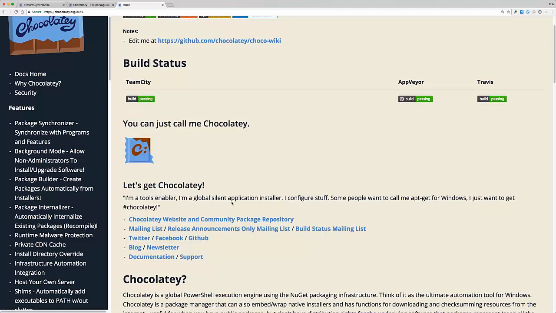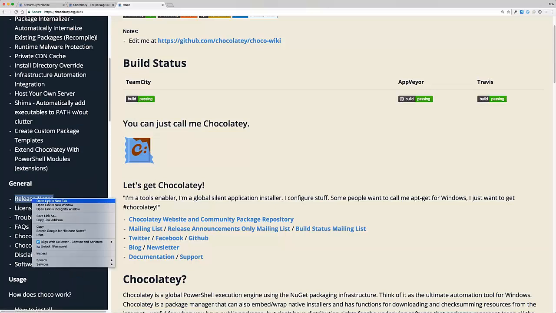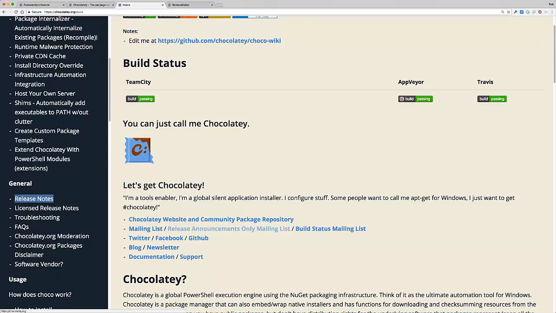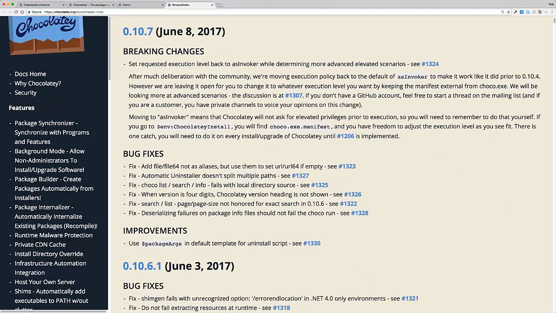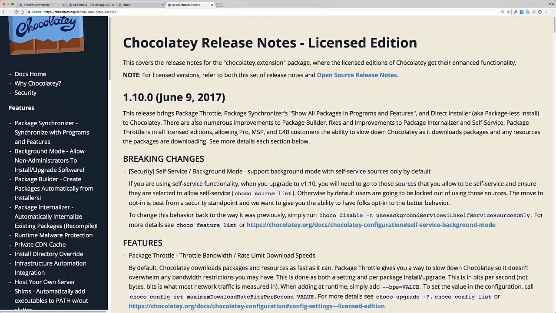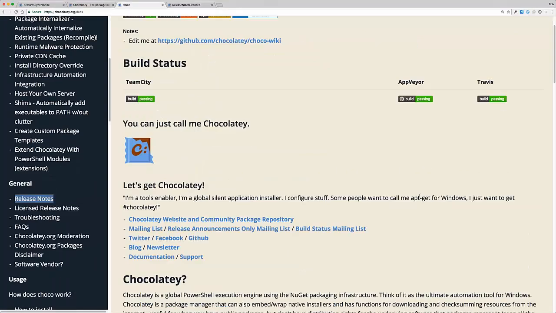However, it wasn't a push. It's more of a you have to go out and learn that information, which you see through our release notes, which are here, or through that Chocolatey announcements list. That is a nice way to get that in a less active, more passive way, knowing about what features have come out. And of course, there are those release notes. We also have our license release notes that you can see as well. So seeing all the different things that we've been doing over the past few years is all available there. So I hope that answers that question. If not, feel free to follow up. The question has followed up and said, yes, he was talking about Toast. So that's great.